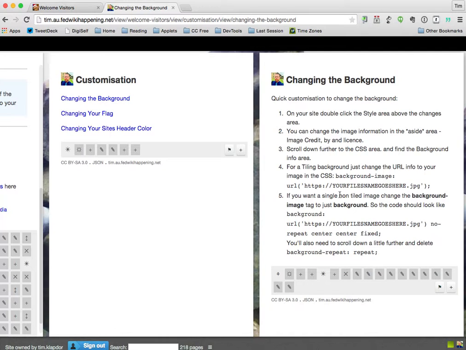What we do is go into the CSS, look for this background image bit of code, and swap that out with where our image lives online. It needs to live online, it can't live locally on your machine.